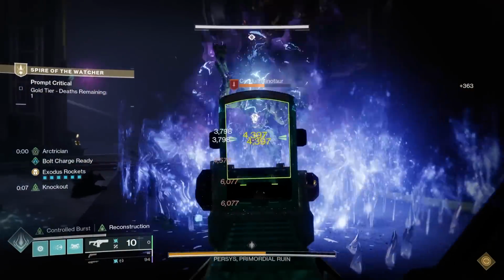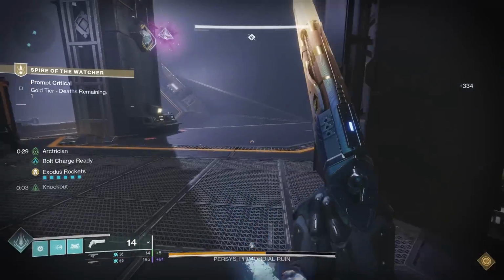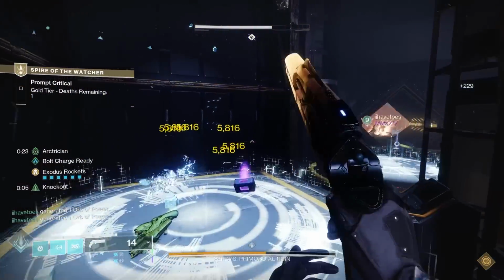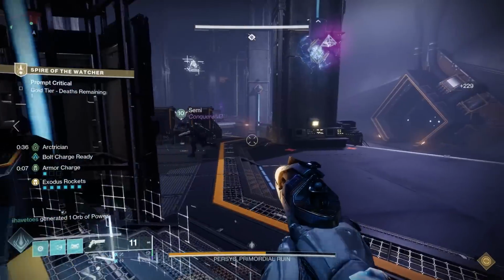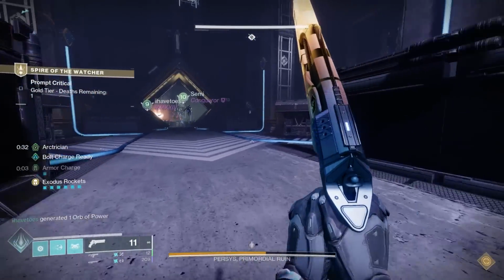Otherwise, strong primaries and strong specials are good here: rocket sidearms, special GLs, fusion rifles like my Techian Force from Last Wish was basically two-shotting the Minotaurs, and it's a pretty nice backup in case you run out of power ammo during the boss. You could also use rockets on the boss, but I feel like you might run into some ammo problems where you need to farm for a little while if you're not running any kind of ammo restoration support setup.